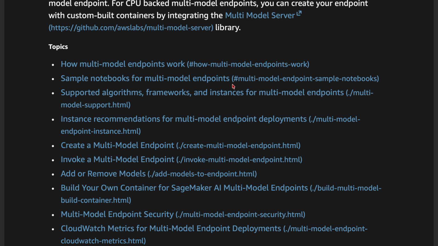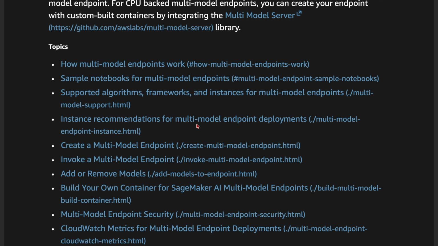For multi-model endpoints, we have CPU-based and GPU-based models, and we have the supported algorithms for each framework, that could be scikit-learn or TensorFlow, and the instance that could be CPU or GPU based for serving the multi-model endpoint.